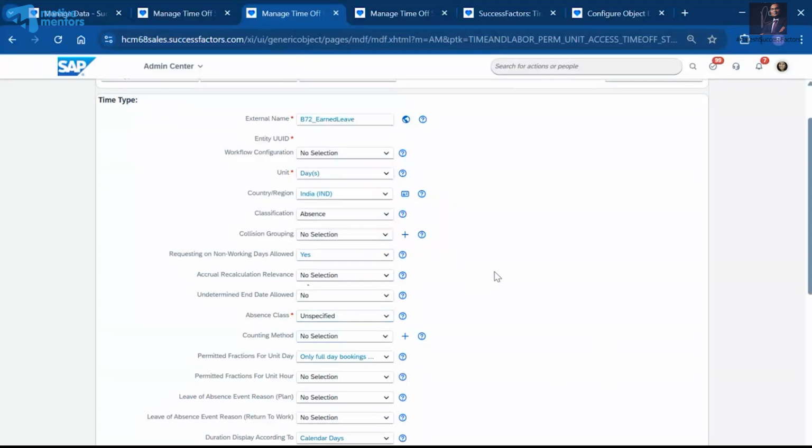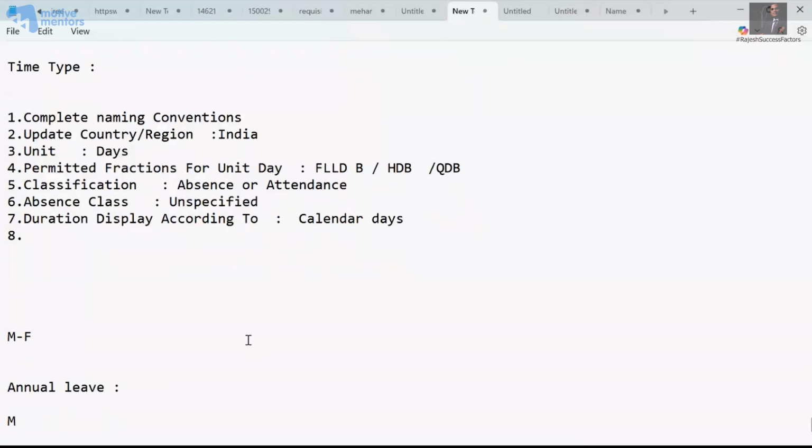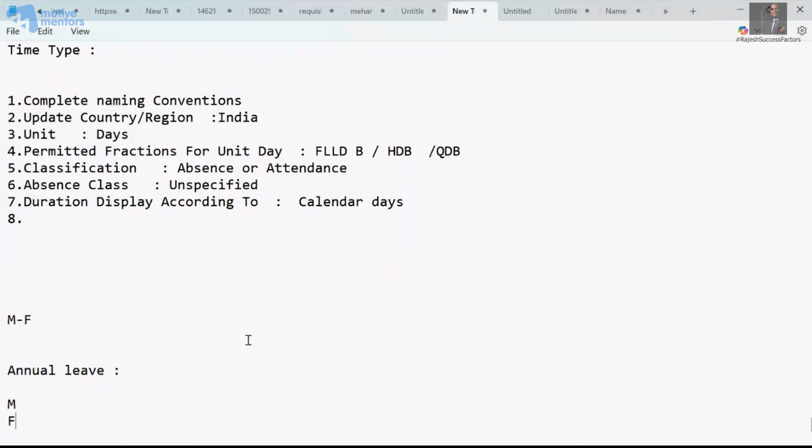If my work schedule is starting from Monday to Friday, the customer has told in a review, or maybe the policy, that if any people want to go for annual leave on Monday, especially on Monday after the public holiday, remember this one, after holiday onwards, they are not eligible for annual leave.